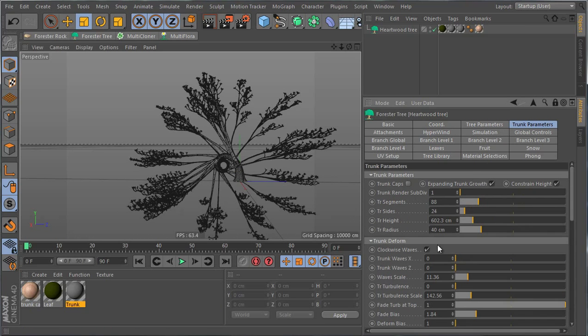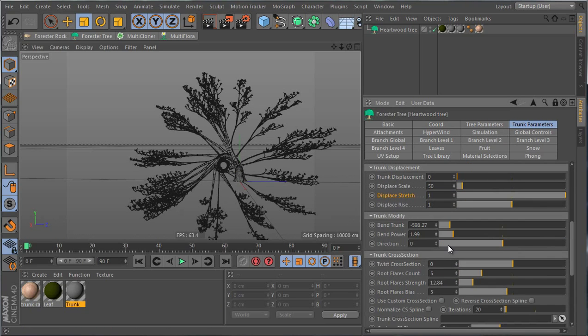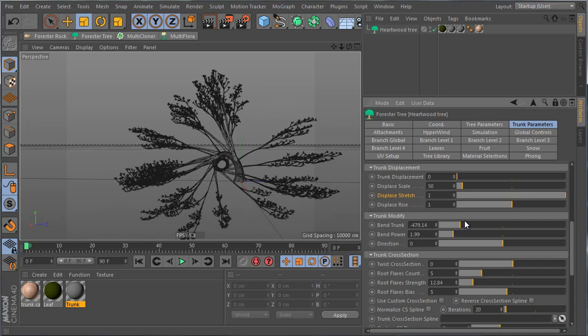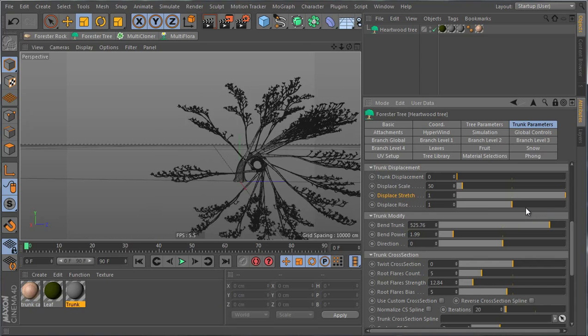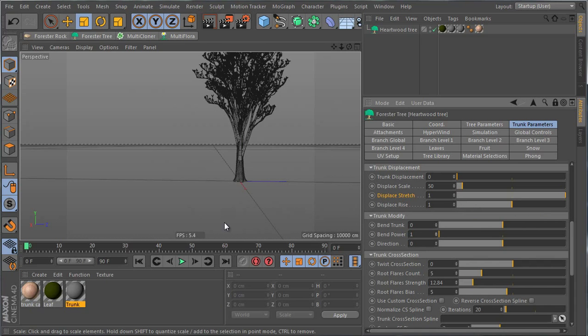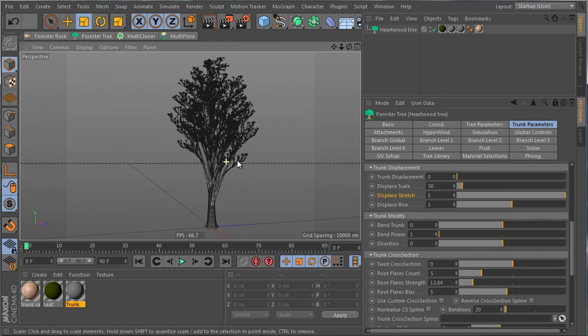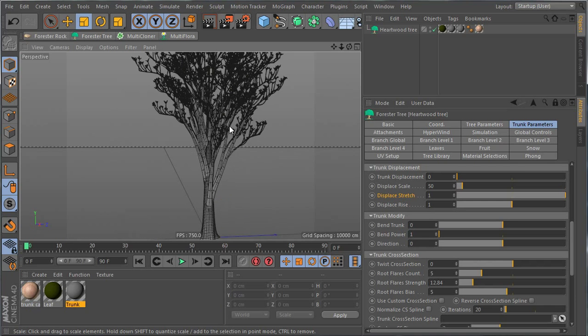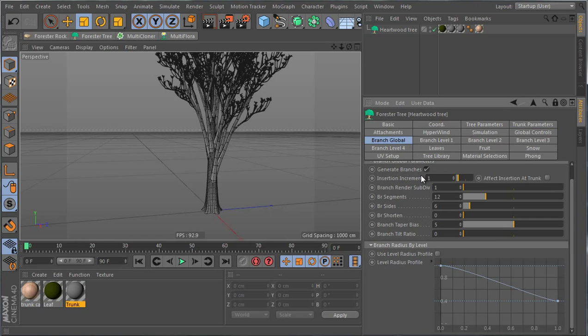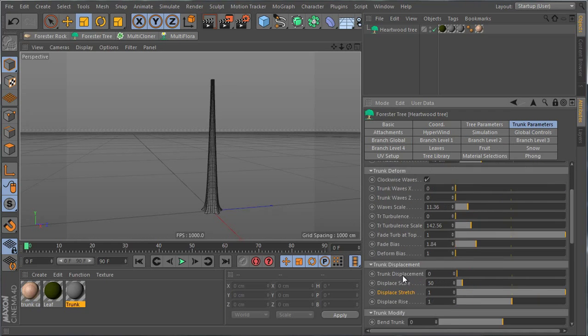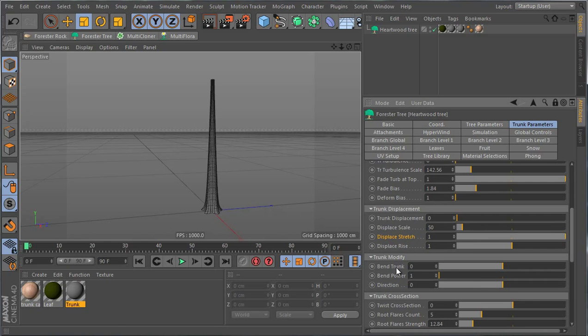So if I go back to the trunk parameters and I change back the bending, I'll see that the branches would apply. Okay, so this is for the bending of the trunk, very powerful and very controllable. Okay, so let's deactivate the branches again and move on to the next set of parameters.